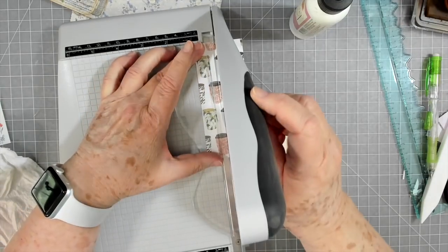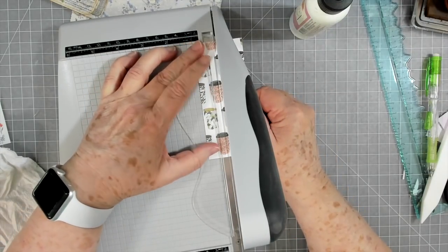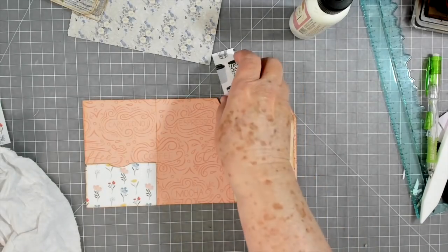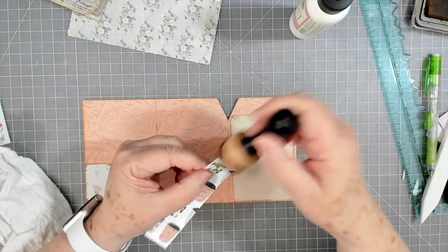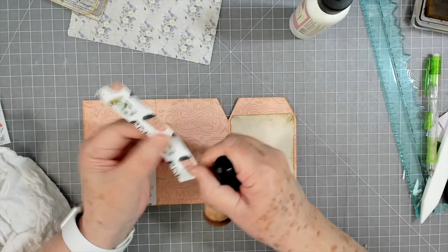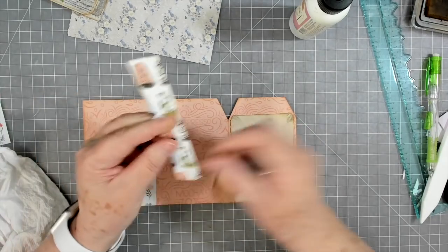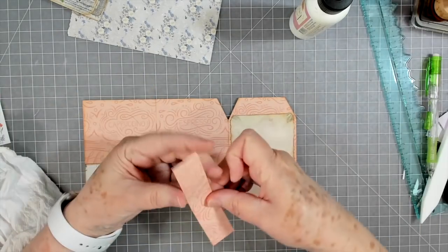You could do this with digitals as well. You don't have to have 12 by 12 paper. This is just a way to use up your 12 by 12 paper. If you're like me and you've got quite a bit and you really can't use them, if they're thick, you can't use them in your journals, but you can use them in your journals this way.